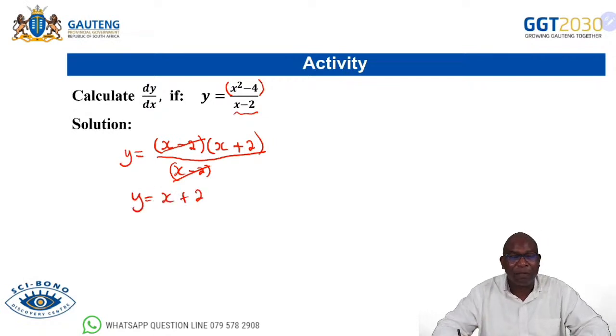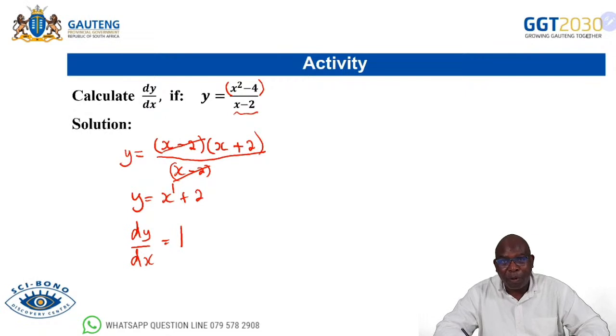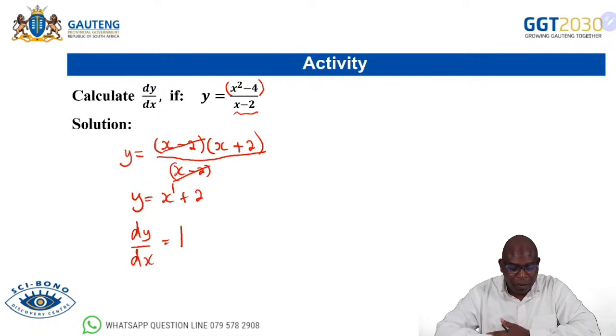The differentiation of that is easy because I need the gradient of that line. What will be the gradient of that line? It's 1. The gradient of that line is a straight line. The gradient of that line is 1. How do I differentiate? dy over dx. The gradient of that, 1 times 1 is 1. x to the power of 0 is 1. The differentiation of a constant 2 will be 0. So the gradient of that line will be 1. Okay. All right.